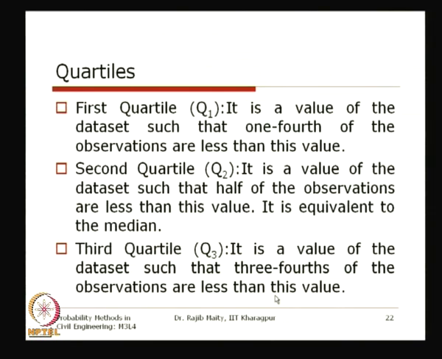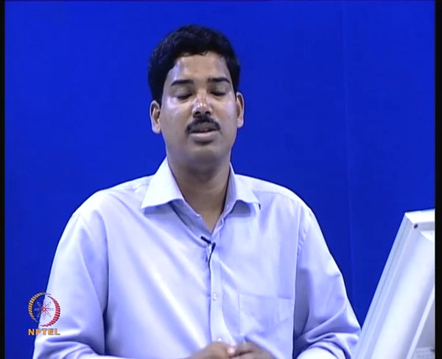Now, why are these quartiles important? If we know the total range of this data set, and after that we know its quartiles, then this will give you some idea of how the data set is distributed over a particular range, whether a lot of data lies within the first quartile, or below the first quartile, or in between the first and the second quartile, or wherever it is.